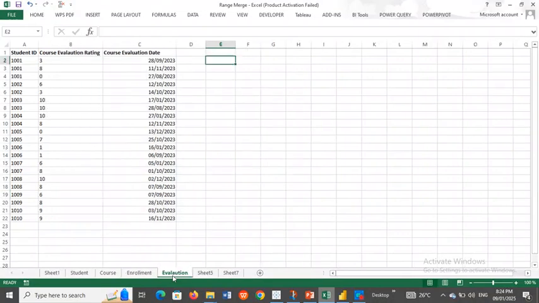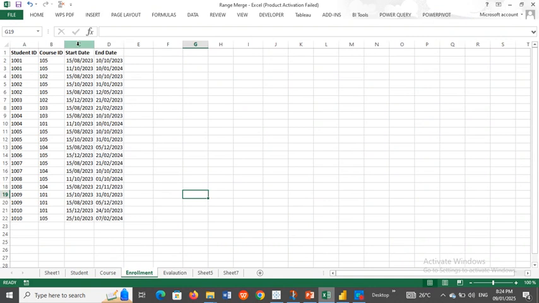Then we look at the evaluation date. Now you can see we have the same student ID appearing 3 times, and it has different evaluation dates. So in this evaluation date, I want to see the evaluation date that falls between.